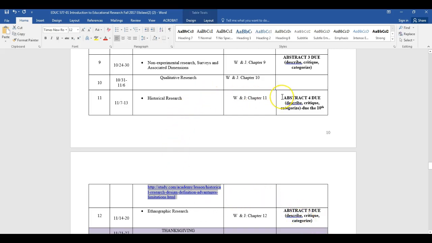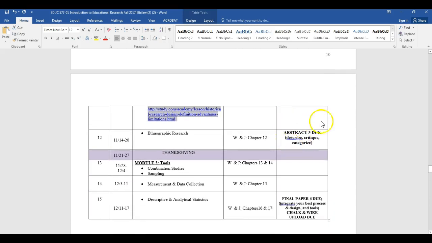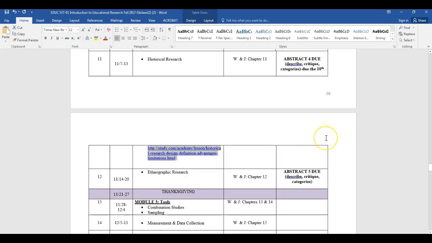So this weekend you're submitting the abstract for qualitative, the case study, and grounded theory, and then you're waiting for ethnographic research to pick historical or ethnographic to write me before the final abstract number 5. But we're waiting for a little bit until we finish ethnographic research.